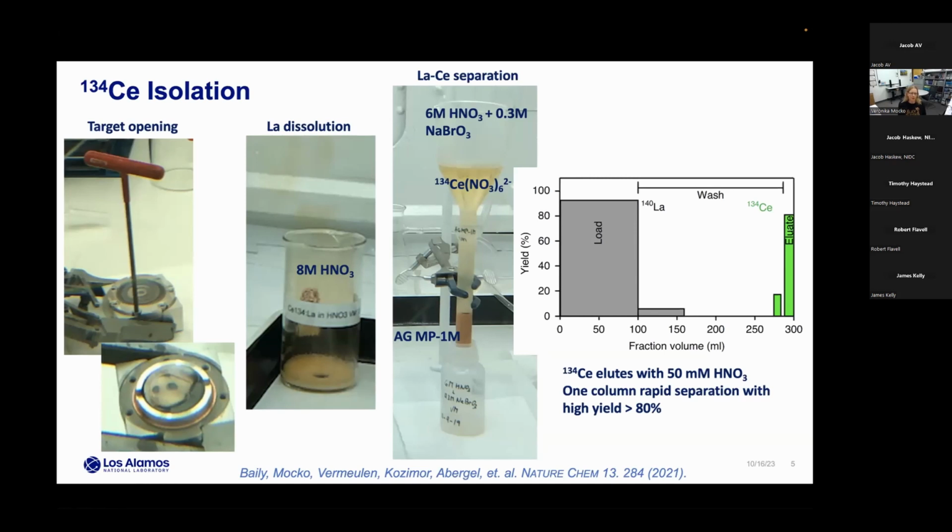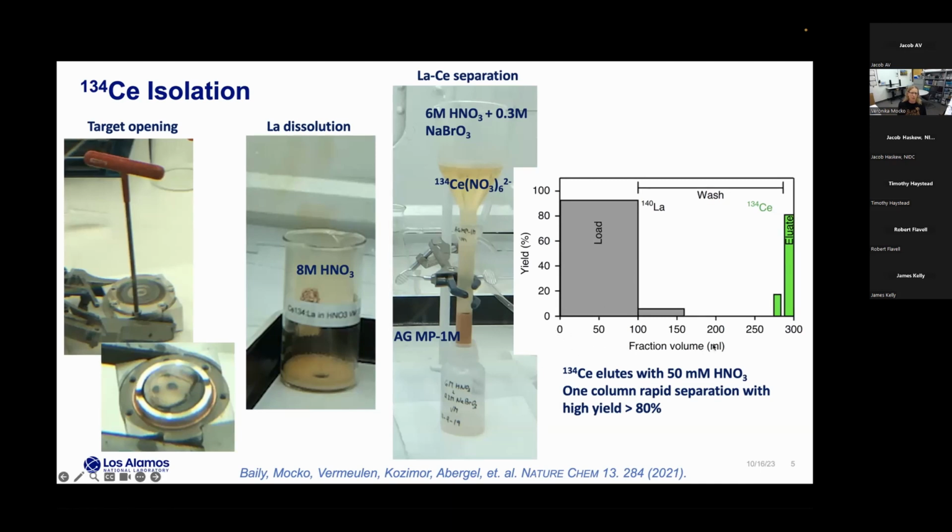For cerium, it's, I think, the only exception where cerium can be oxidized to cerium 4+, as I mentioned earlier. We do it with sodium bromate for the separation. Also, the cerium in nitric acid media forms an anion, which is crucial for successful separation. So cerium forms an anion and is retained on anion exchange resin, which is filled in a column. The lanthanum stays 3+ as a cation, passes through the column and gets washed off.